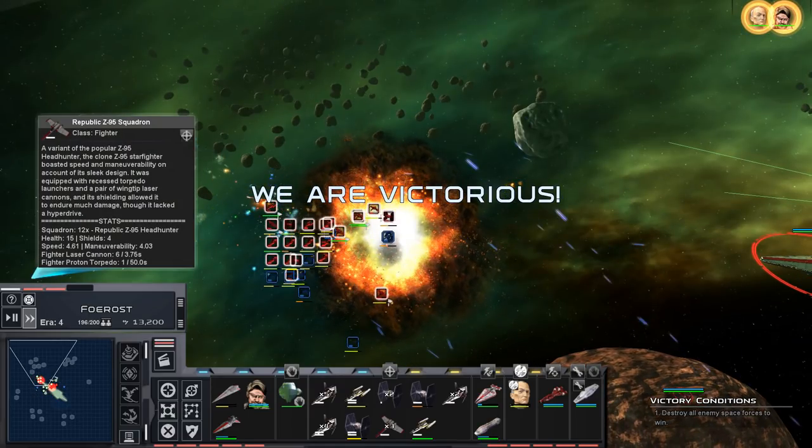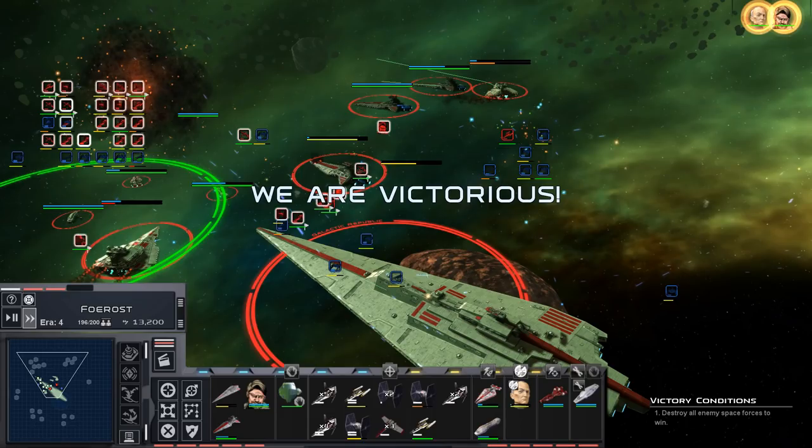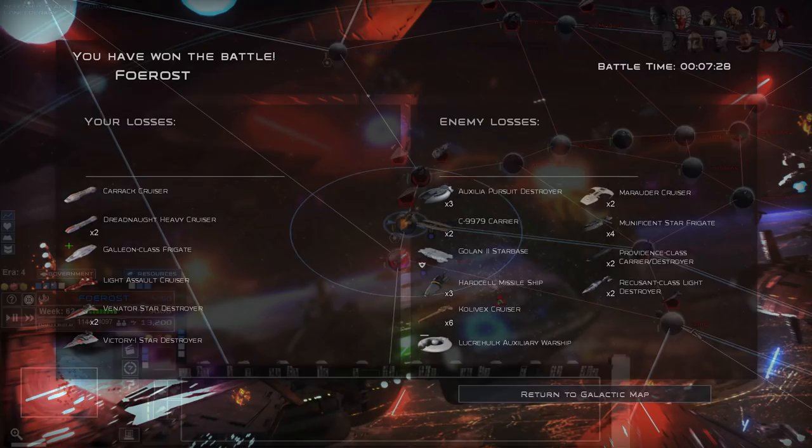Big chungus moves, boys. That's what we like to see. The chungus is large today. You just gotta love it. Okay. We did lose one Victory, one Star Destroyer, and two Venators. That's actually pretty costly. But look, we just wiped out so much of theirs, so I don't even care.